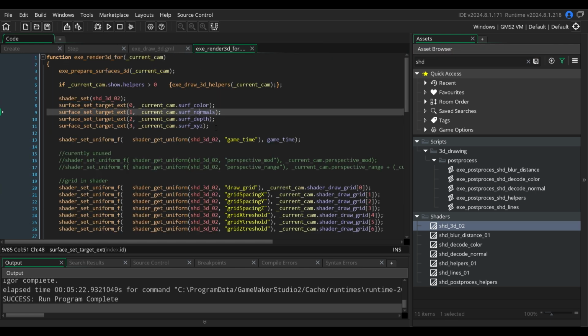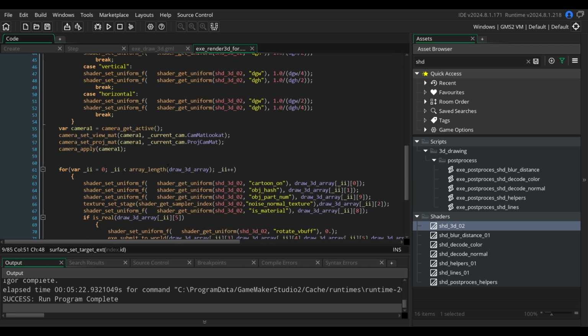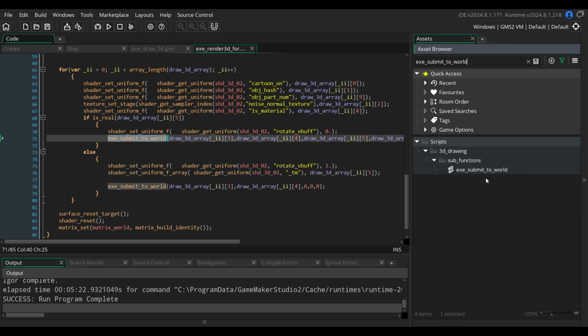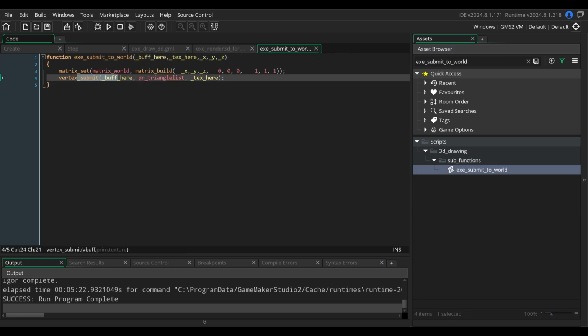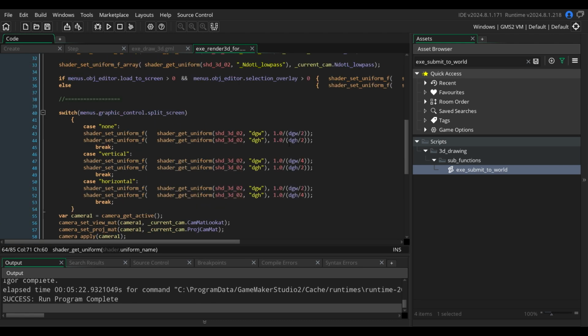We don't need the shader any longer, and we are setting some shader uniform values and arrays and stuff, and we are drawing our object. So submitting vertex submit, you are familiar with vertex submit, and we are passing our hash and stuff.